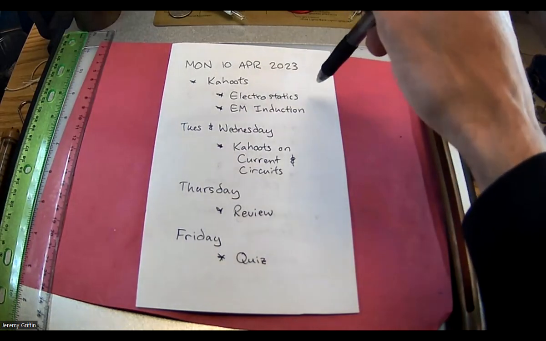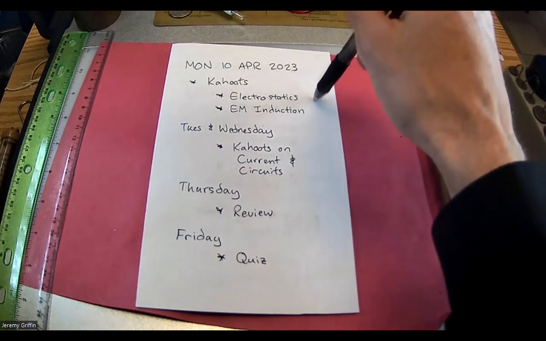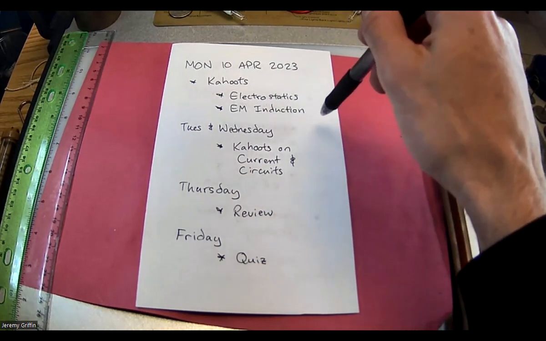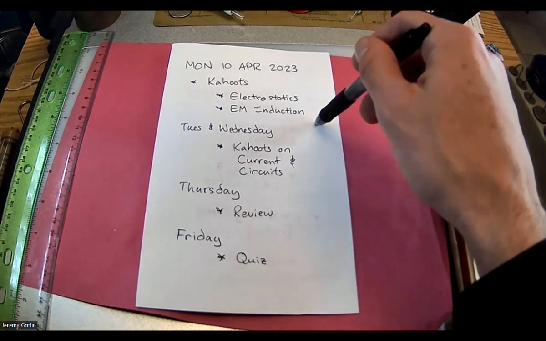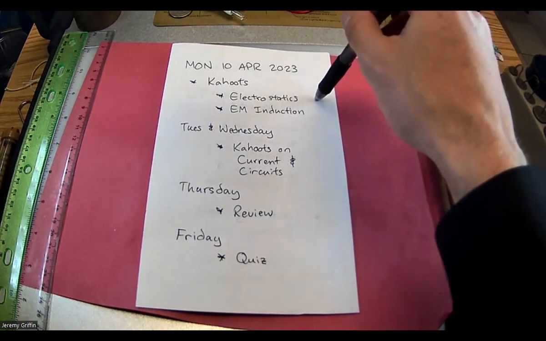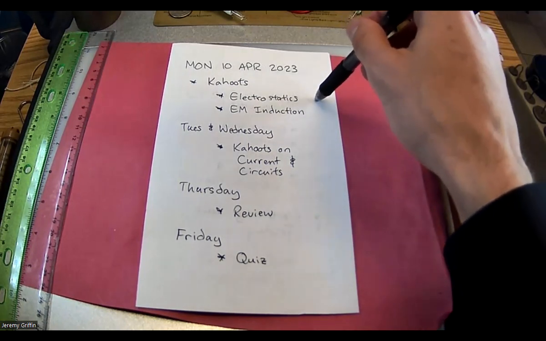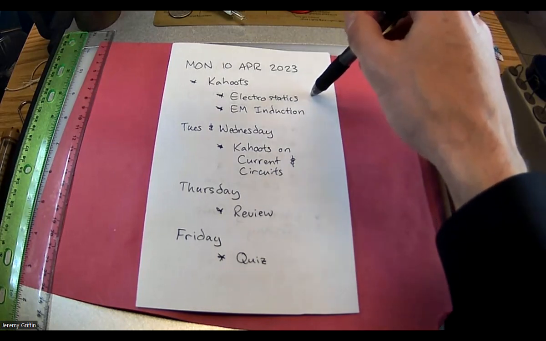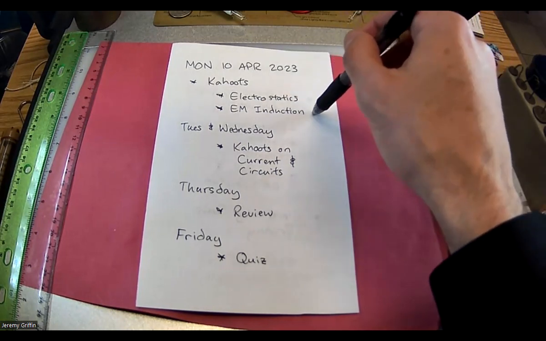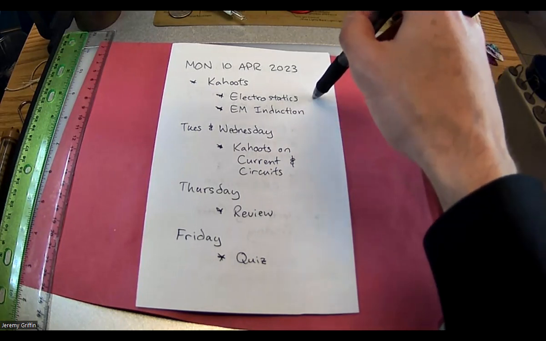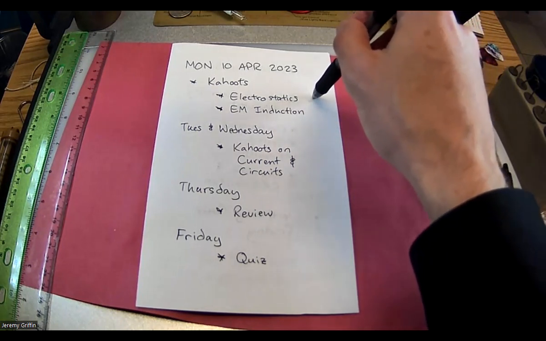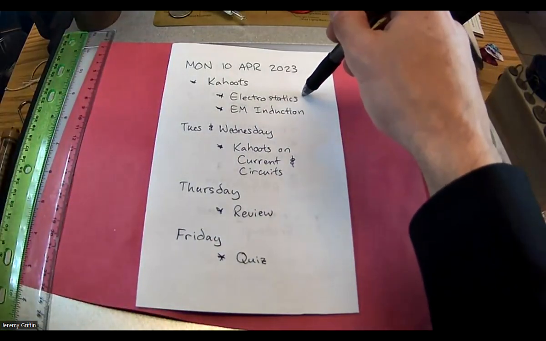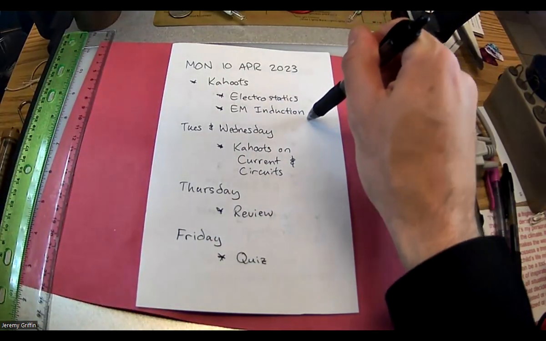We're going to take the next few days to do some Kahoots on conceptual questions related to material and electricity and electromagnetic induction that you have been learning over the last couple of weeks. Okay? So today we're going to do electrostatics and electromagnetic induction, which is actually the first thing I touched on with you, and then the most recent stuff. You remember the balloon and tearing the tape apart and the Van de Graaff generator, that's electrostatics. And then electromagnetic induction is the most recent stuff.